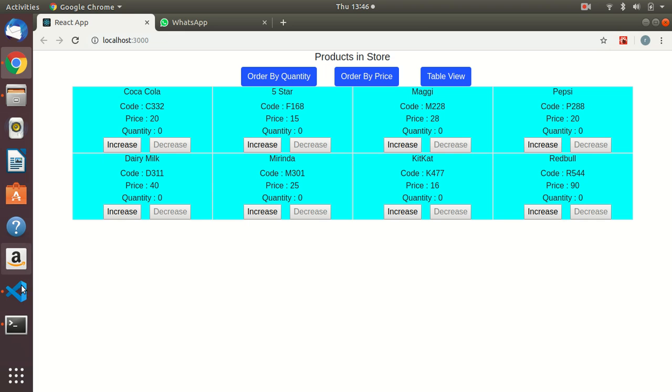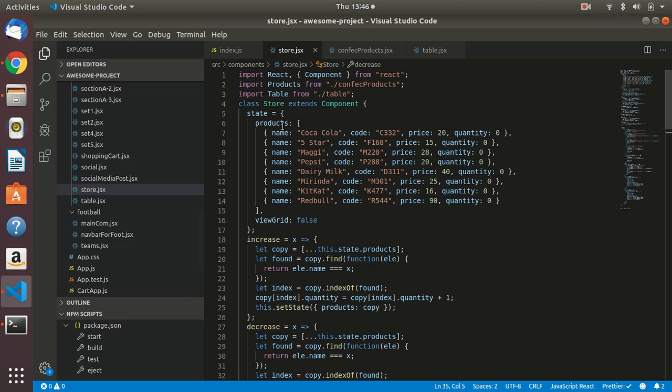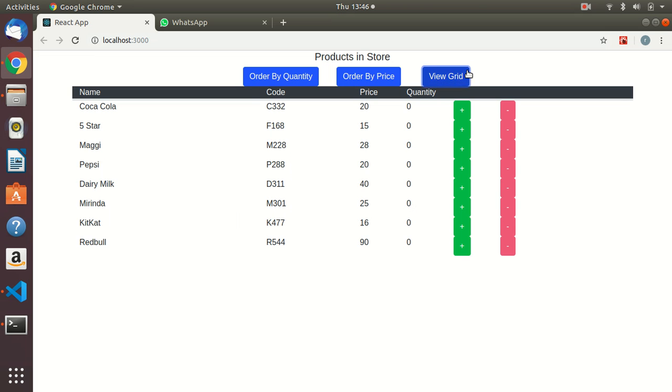It is an array of JSON objects, each element having name, code, price and quantity, and also a view grid, which is false by default. This is important to notice, because of this view grid we are able to achieve a different view on clicking a button.